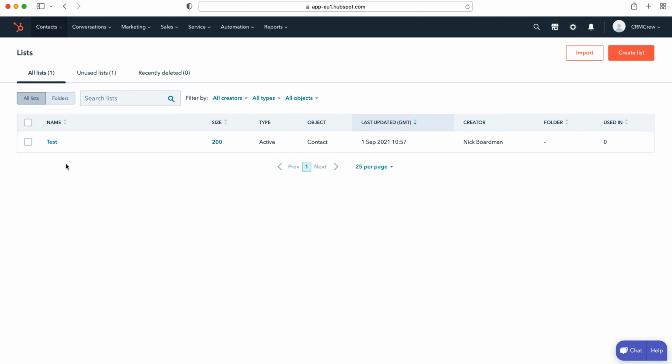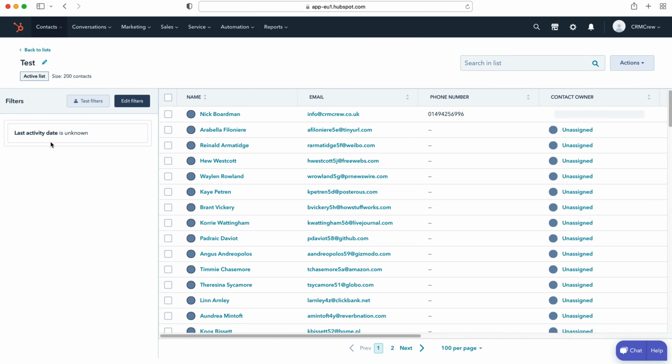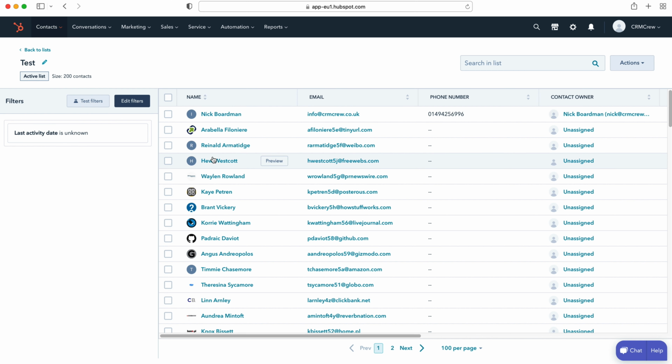So it's really useful, and it's really good when it comes to email marketing and things like that, because you can just use a list to then directly target that particular group of records that you know would be a suitable audience for that particular email marketing campaign, for example. On the left hand side here, you can see the filters, and we can go ahead and use every single filter option. Like we were creating with the contacts, what's the purpose of the particular record, etc. That's where you can go ahead and use the filters and say, I only want to see records that have the purpose of this, that, and the other.